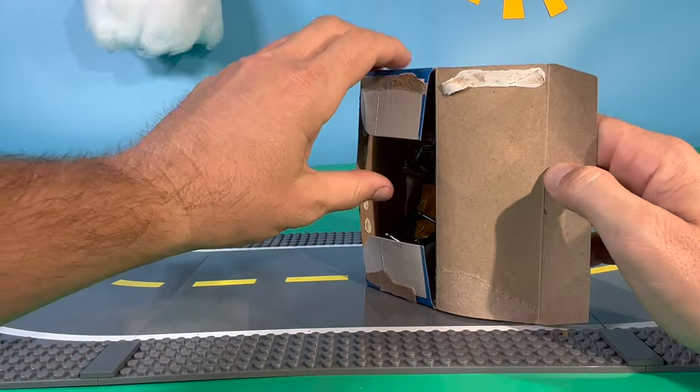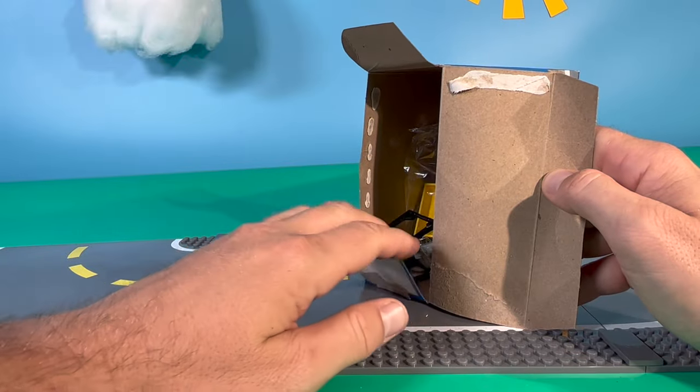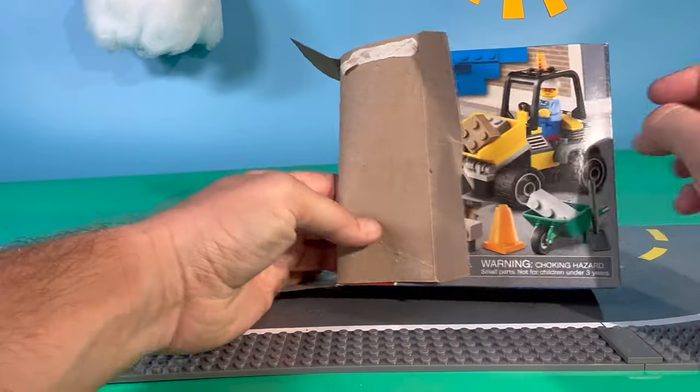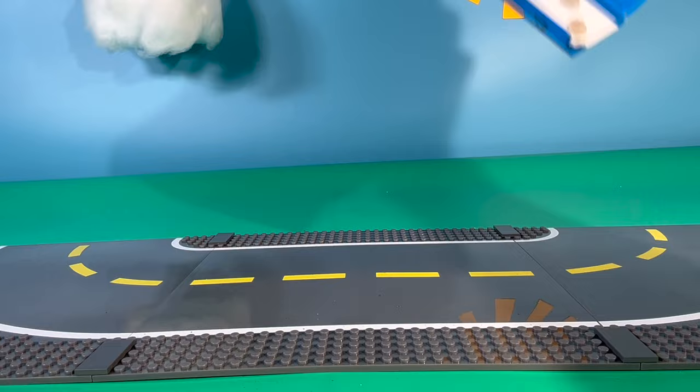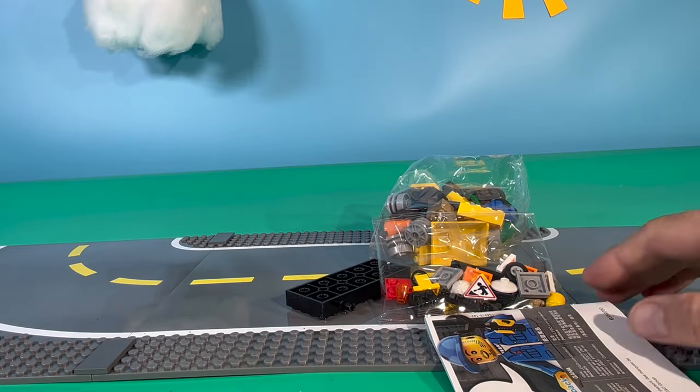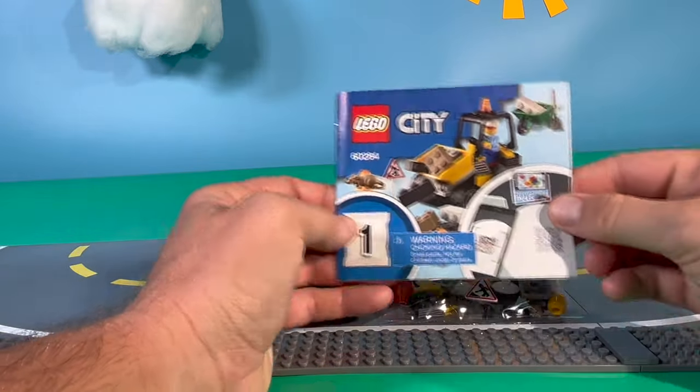Pull the flaps back here and we'll just pull it on out. Better yet, let's just tip it over and dump it. More fun. Cool little instruction book. Let's build this thing.